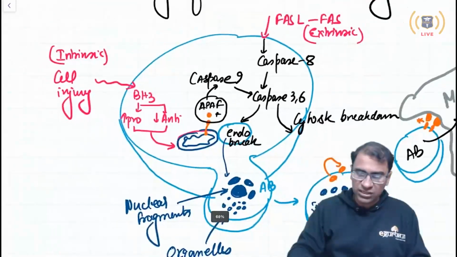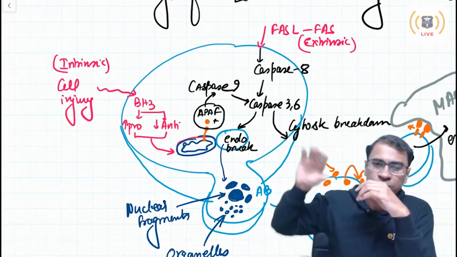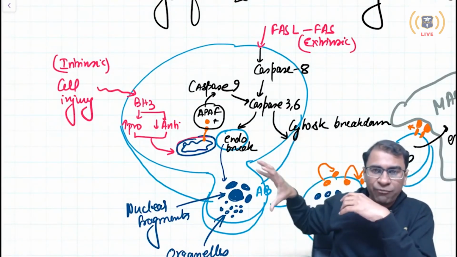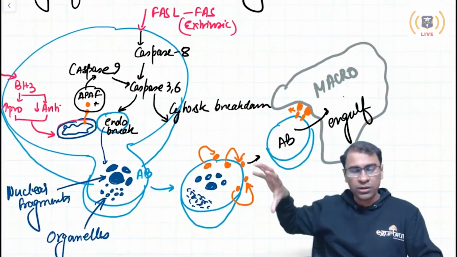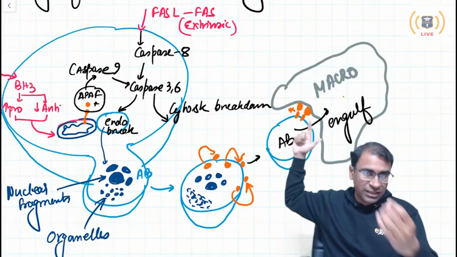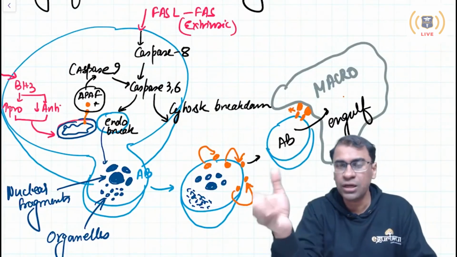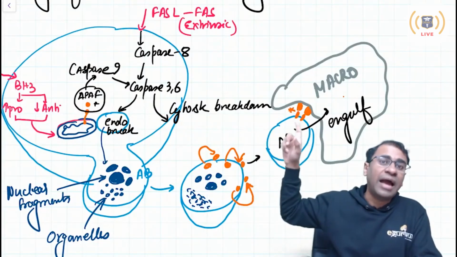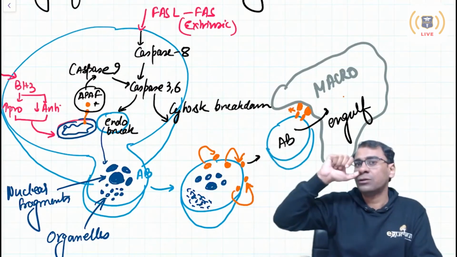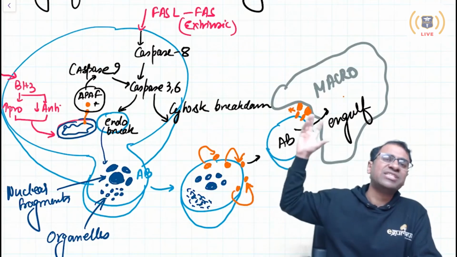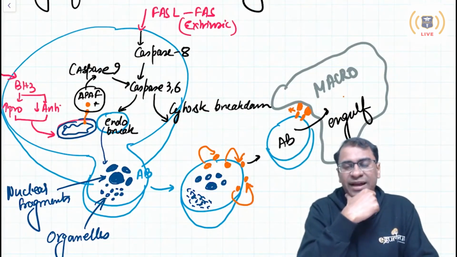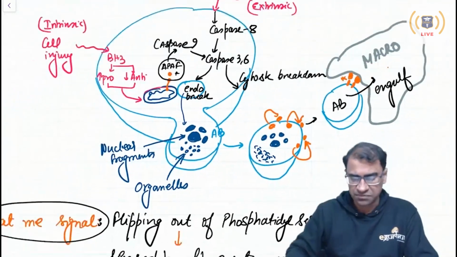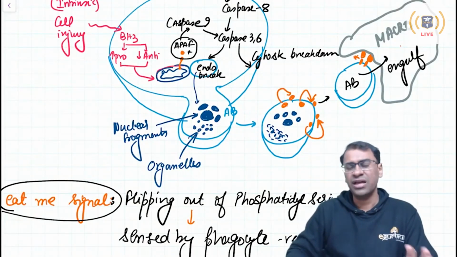But this is the diagram you'll see in the textbooks: this is the main cell and this is the bleb formation. This bleb is called the apoptotic body. The bleb separates out. It is recognized by the macrophage by the flipping out of phosphatidyl serine, or by coating by antibodies, or by coating by thrombospondin, which makes this very tasty to the macrophage, and the macrophage can easily engulf and remove this entire apoptotic body. Okay, this is how the process of apoptosis occurs.